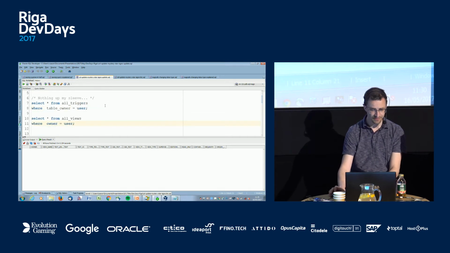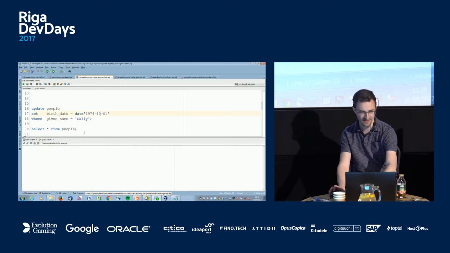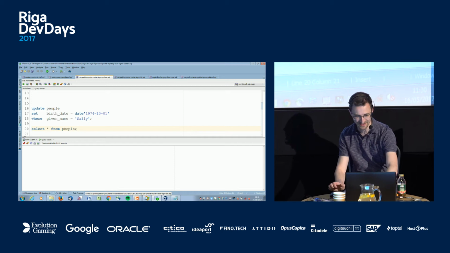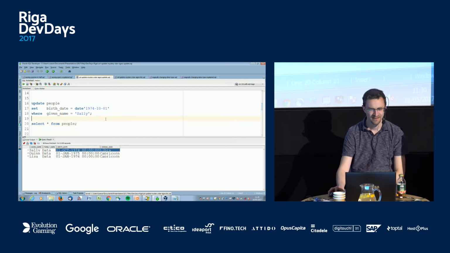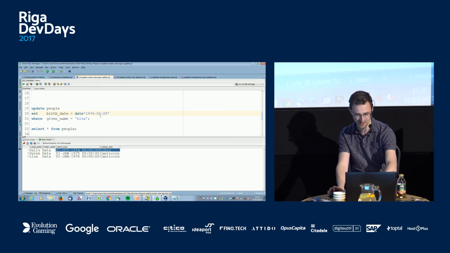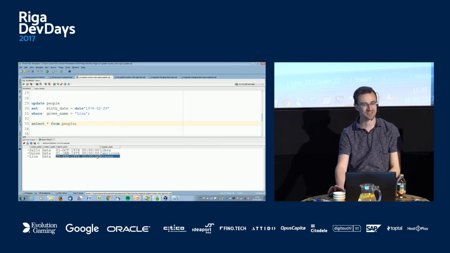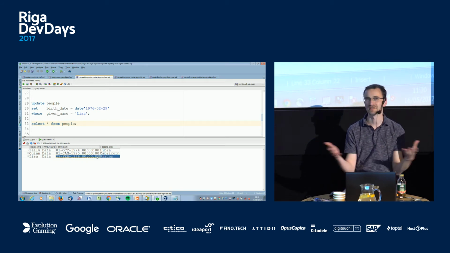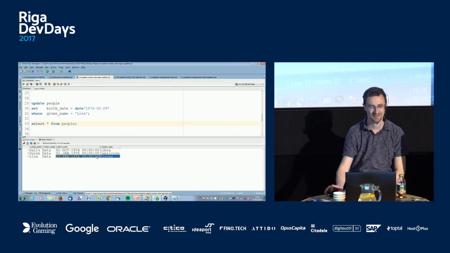So we've got everyone who's a Capricorn at the moment. We're going to change Sally, move her to October, run that, and here we go, and yes, she's changed, and she's now gone to Libra. Okay, so we've updated one. Let's try again. We're going to move Lisa to the end of February, which I believe is Pisces. We do that, and hopefully we'll see that, yes, we've also changed that to Pisces. So as I said, there are no triggers here. I'm updating the value in one column, and the other is changing at the same time.